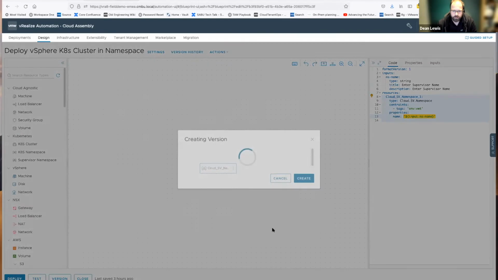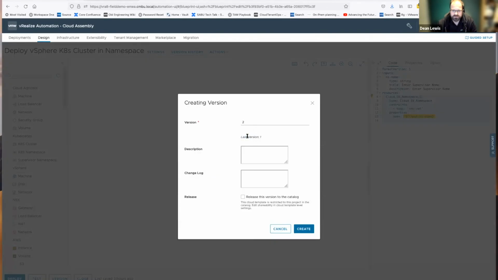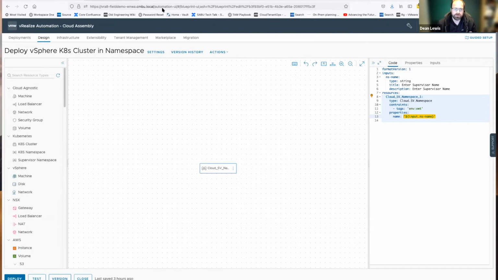I've then published this as a version. So we see here I've got the last version available, and we need that to be published so it's available within CodeStream itself. And one of the reasons why I'm doing this using Cloud Assembly here is I could actually use a REST API call to vCenter to do this instead, but I've decided to do this using Cloud Assembly. And one of the reasons for that is because we're going to use some rollback functionality. So if something goes wrong in the pipeline, it can easily clean up everything that it's tried to build because everything's contained within that vSphere supervisor namespace.